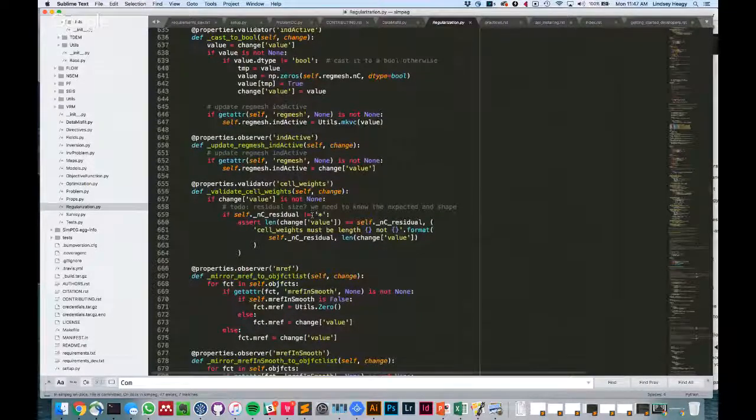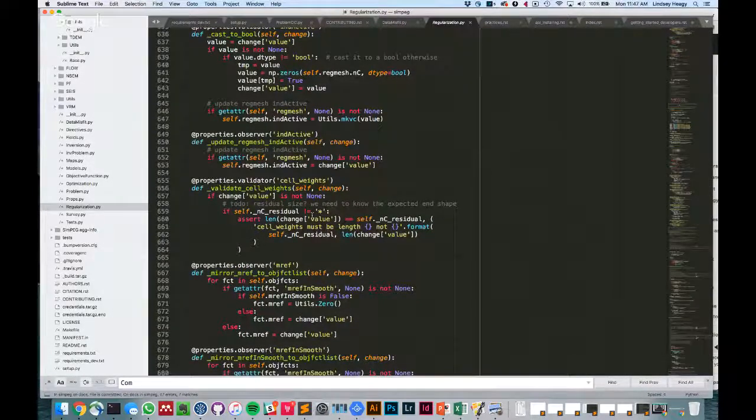I guess your line 647 would then trigger the other observer, the other validators. Inactive. Well, sorry, 647. No, that's only if I've written something on the reg mesh. Then in that case, it'll trigger a validator on this class, if I've got one. Yeah.